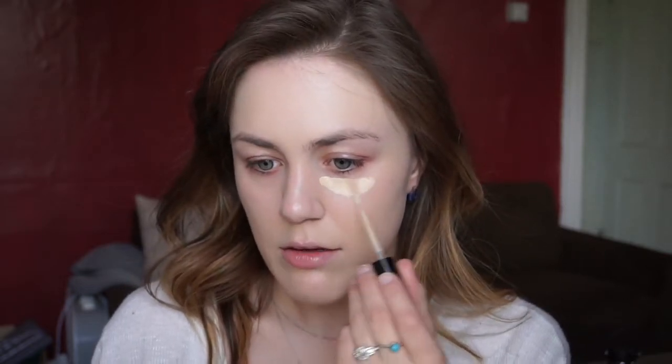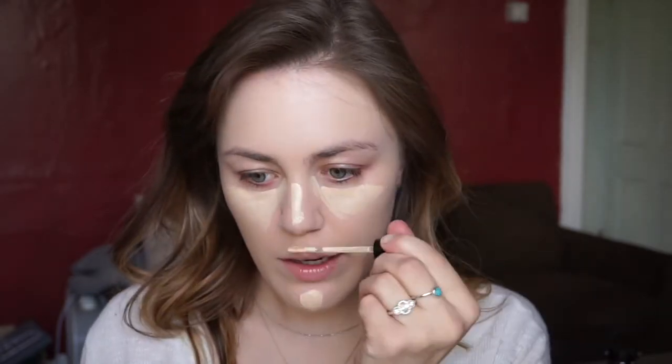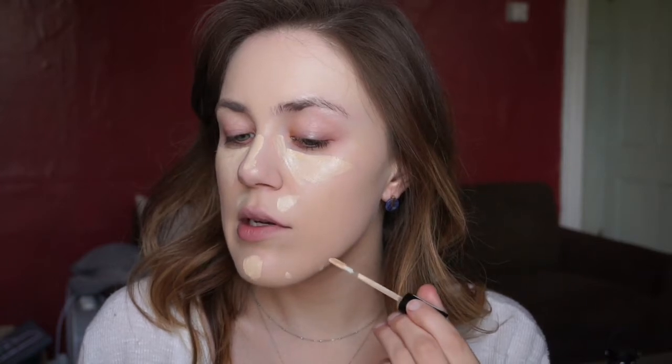I picked up this Catrice Liquid Camouflage Concealer. I've had this in the past, but then kind of ran out of it and just tried some different things. But I saw somebody talking about it the other day and I was like, I need to get that again. Oh, this is really yellow. Oh my heck. Let's see how that goes. Doing quite a bit today just to make sure that the color evens out all throughout my skin. That looks good.